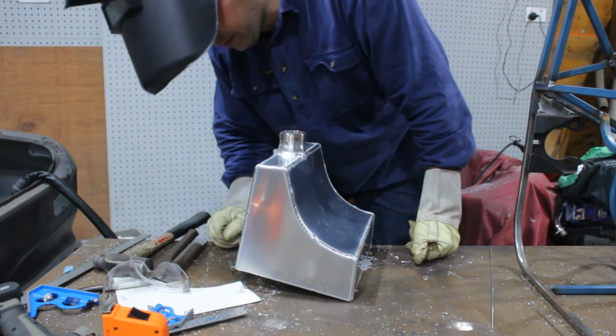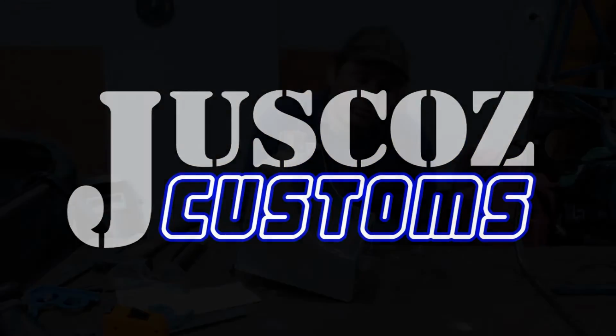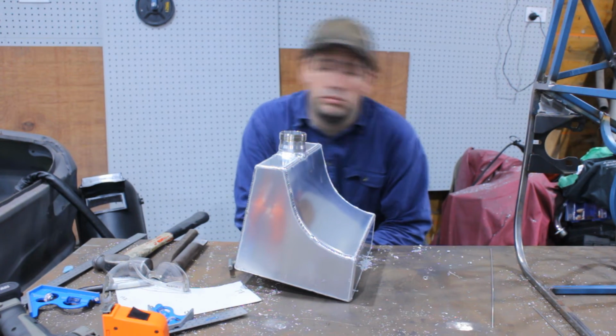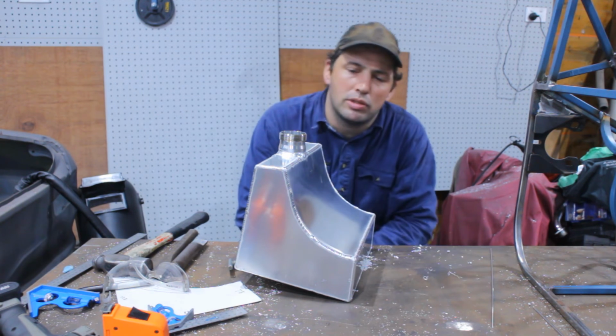And that's it. That's the fuel tank finished. I have to put mounts on it. I haven't decided whether I'm putting a strap all the way around it or putting tags on it with bolts.